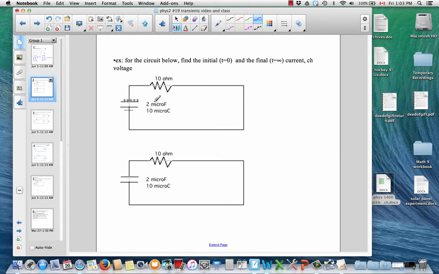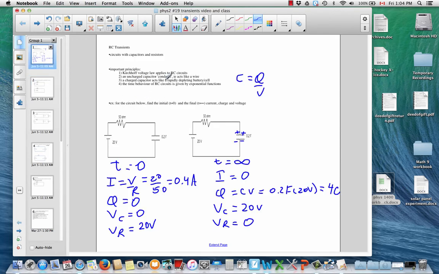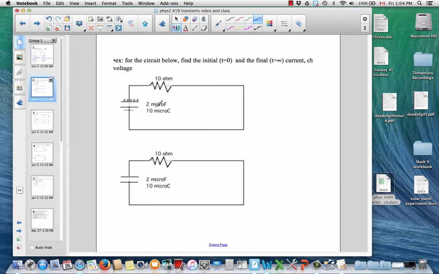So this is a little different in that this capacitor is initially charged up. We see there's 10 microcoulombs on this 2 microfarad capacitor. So what's going to happen in this case? Well, a charged capacitor is going to provide some charge flow through this resistor. It's going to act like a cell. So as we set up here in the small print, a charged capacitor acts like a rapidly depleting cell. So we just need to find the voltage of this.